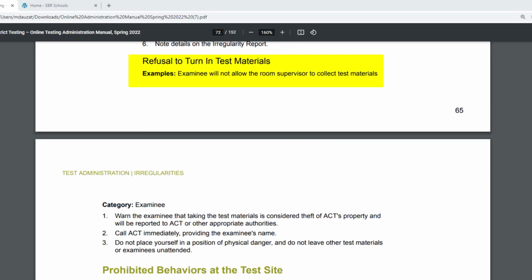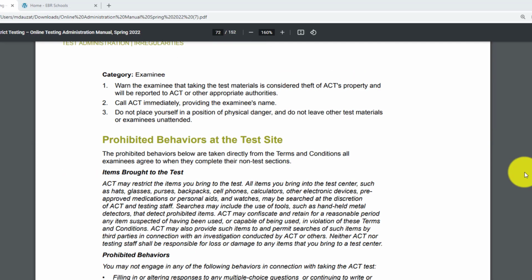Another individual irregularity: refusal to turn in test materials. Examples: examinee will not allow the room supervisor to collect test materials. These are the steps.